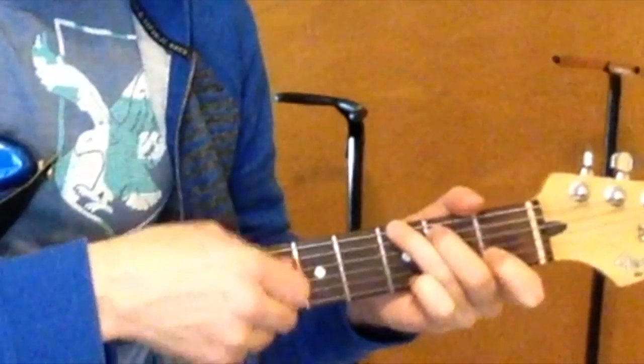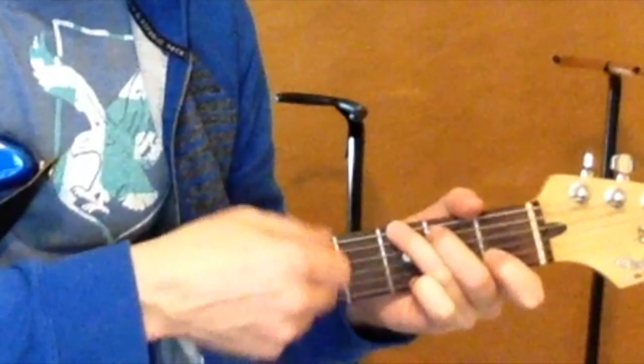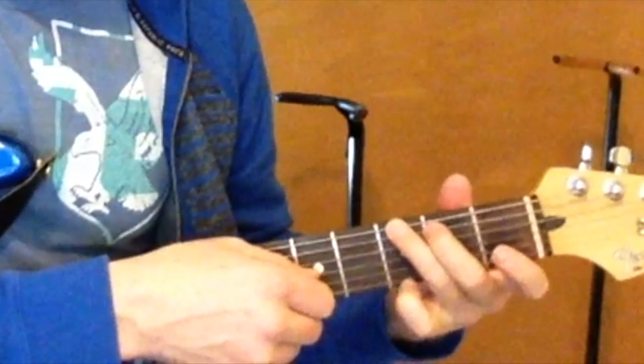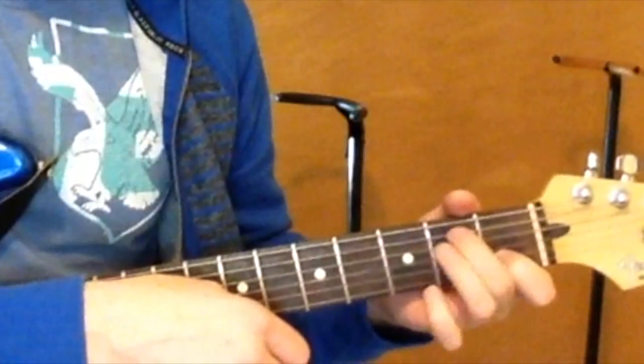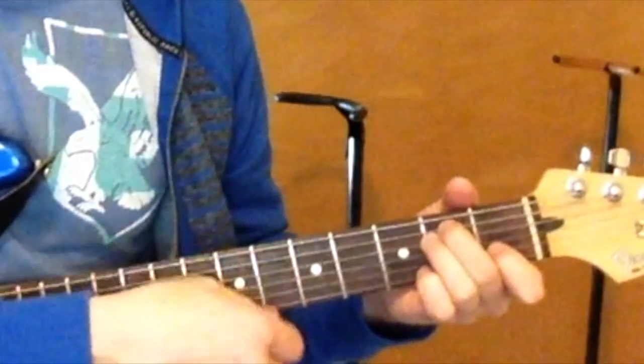G is fifth string, sixth string. I'll leave that one there, and then usually I just hit those low notes. If I want more of a full G, I add my pinky there. E minor is second fret, fifth string, fourth string. I just leave that one there.